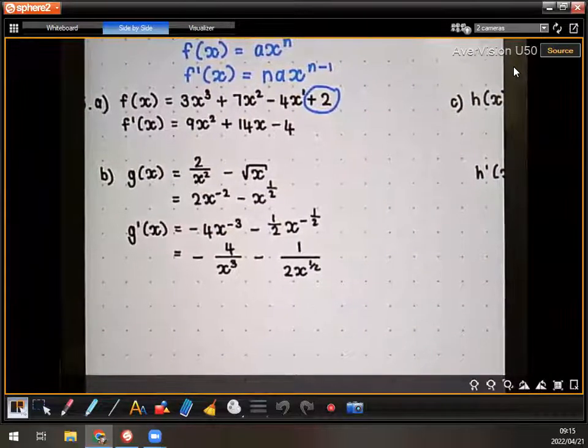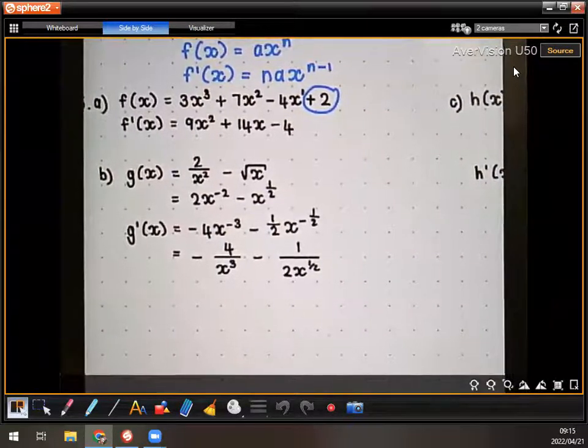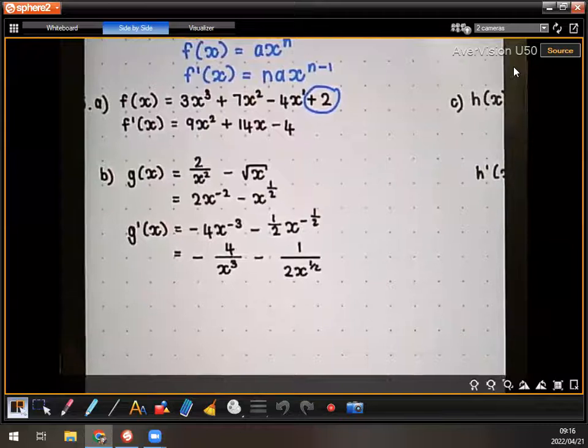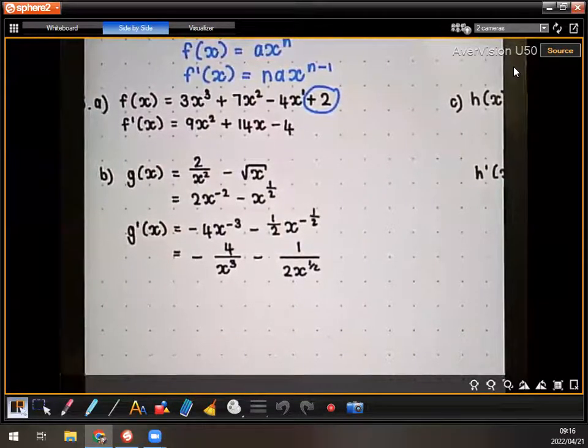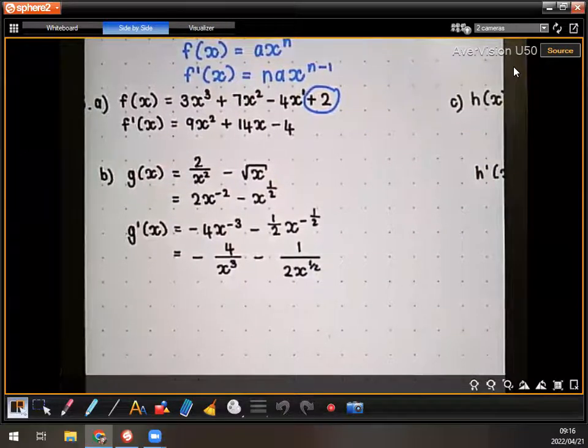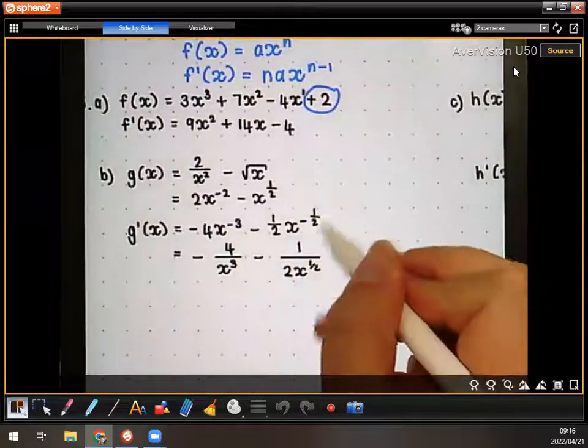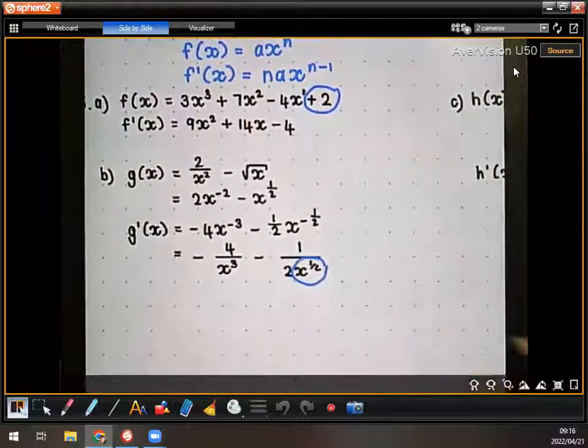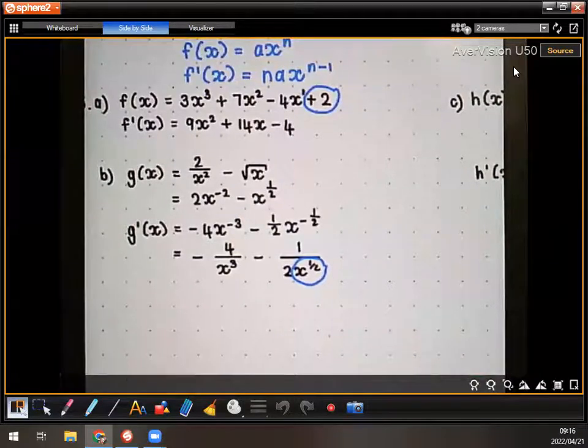So you always have to put the exponent. The thing is, in matric finals, they say in the main instructions, leave all answers with positive exponents. So that's why we practice doing it here already, even if it doesn't fit. So guys, please do that if you're getting negative exponents. Practice actually making those exponents positive. When you're getting an x to the half, you don't have to write that in terms of a root, but you can if you want. But usually they don't expect you to do that.